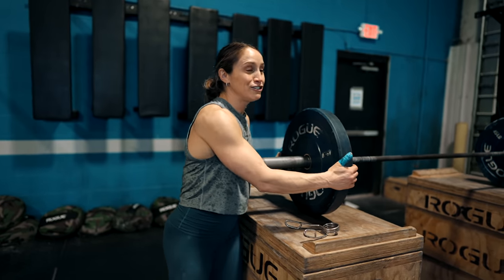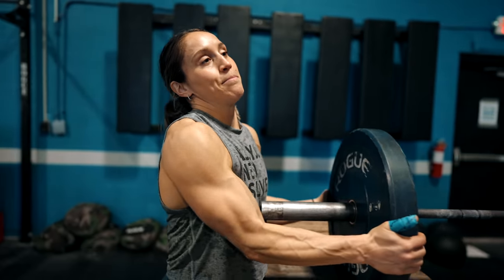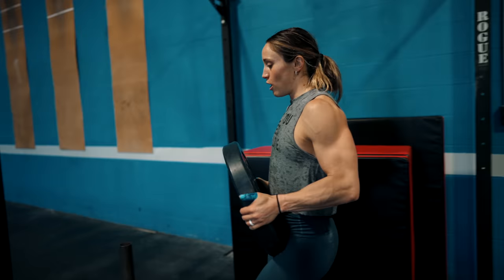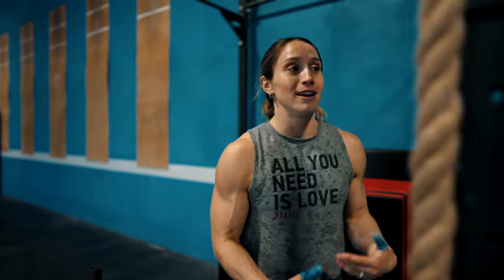I haven't used the blocks in ages, but there's some stuff we really need to clean up in my overhead pattern. So you'll notice I only have 125 pounds on the bar. That's about as heavy as I went today, but that's because we're working on technique. We're trying to change some muscle memory that I've built that's actually a bad habit. So you have to remember, it's not always just about how hard can you hit it every single day. And that's the point of the heart rate monitor and a lot of the details, but we will have more to come on that.